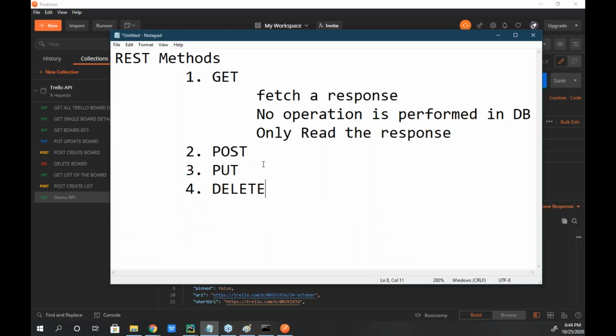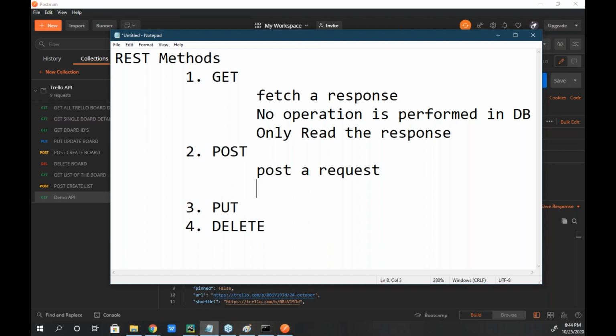Okay. The second method that we follow is called a post method. As the name says, we want to post something. I want to post a letter. So I'm writing something, I'm giving some input. It simply means whenever you want to post a request, suppose in my Trello API, I want to create a new board.